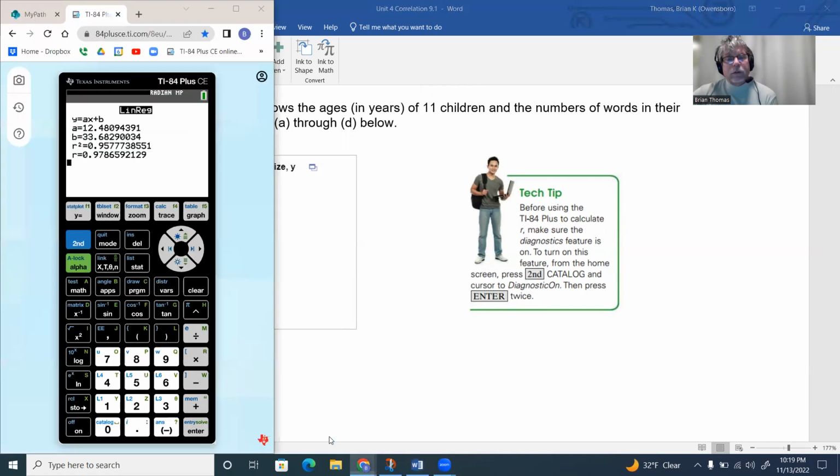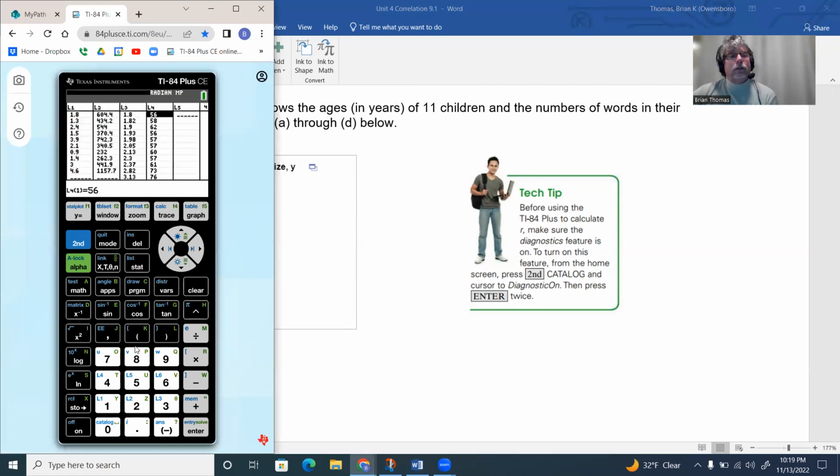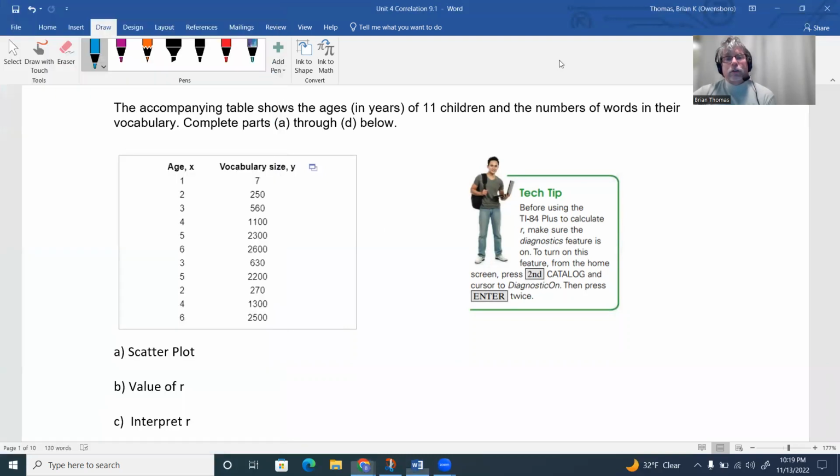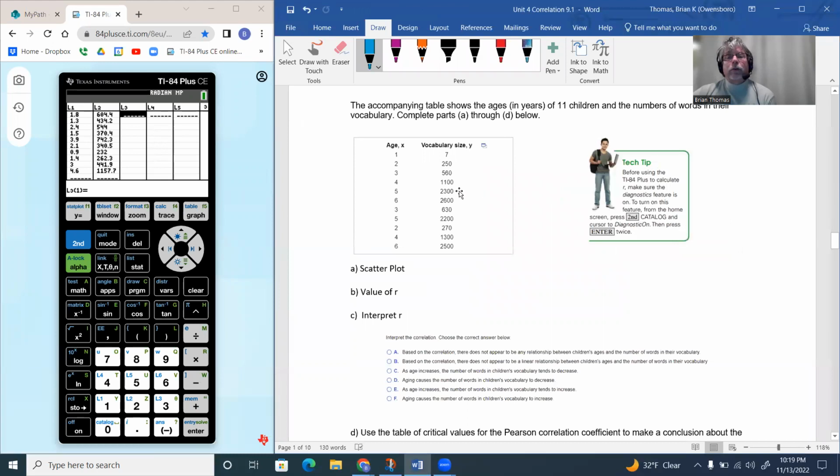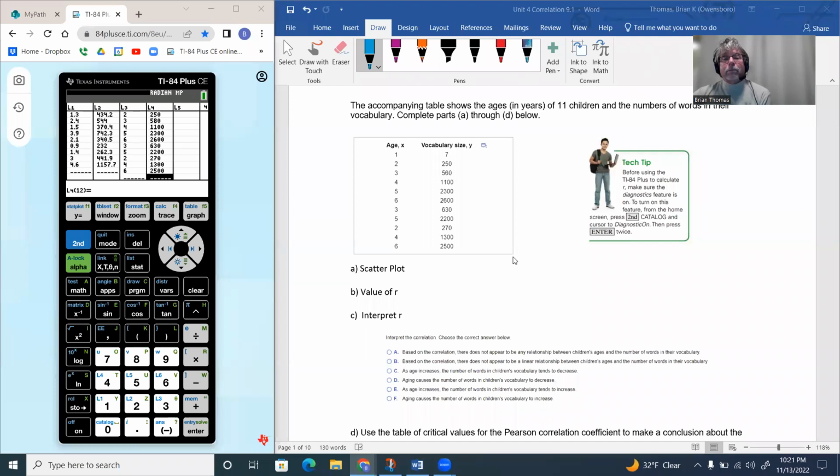So again, on my calculator, I'll go to stat, then edit. And again, I'm going to clear out L4 and L3. But for you all, you probably will stay with L1 and L2, so clear out L1 and L2. I'm not going to clear all this data because I still want to use it down the road. The data we want to put in here are the ages and the vocabulary sizes. I'll pause the video for a second while I get that data into the calculator.